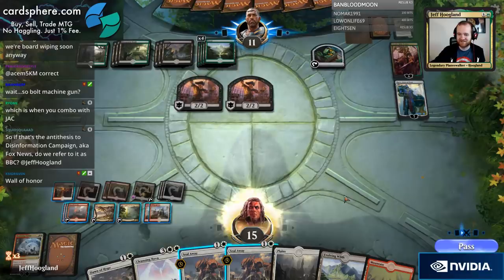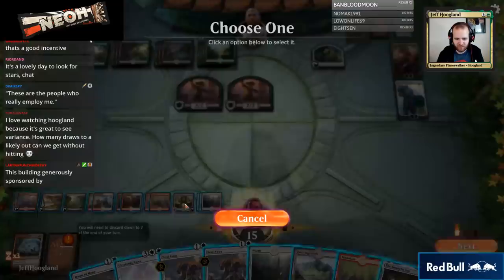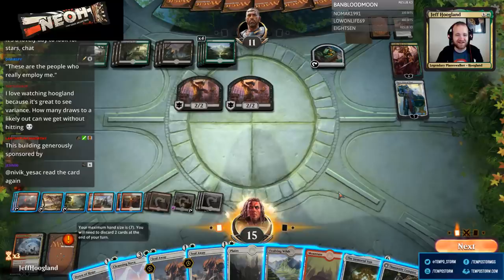These are the folks who helped build Hooglandia. These are my big employers. Yep, everybody helps, but the crown, they've sent a good deal. This building generously sponsored by, exactly.